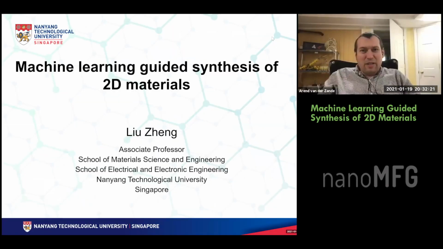Last speaker is Zheng Liu, who has really been one of the people pushing forward not just the well-established 2D materials, but really expanding our horizons on what kinds of 2D materials are out there, what could potentially be interesting, and how we would make all of these different things. So I am curious to hear what materials we should be looking at next and how we're going to find them.